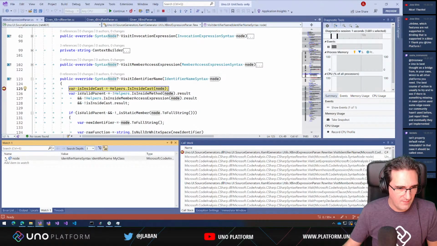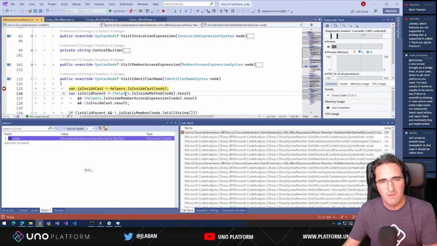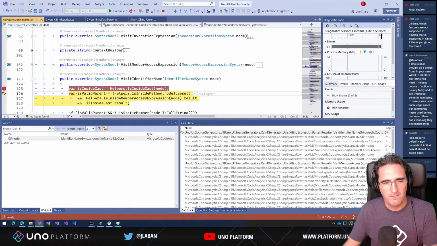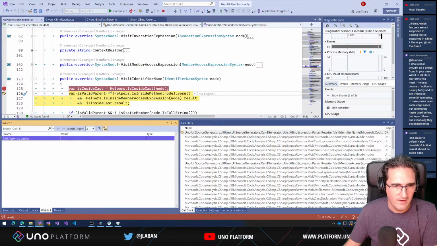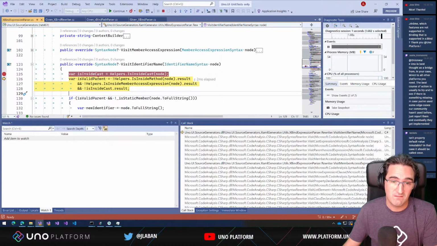There's a parent property somewhere. There are quite a few expressions here. Okay, it's not opening for some reason. Okay, so there's a parent, and so inside cast. Oh, it says already that we're inside a cast. So that's what we expect.